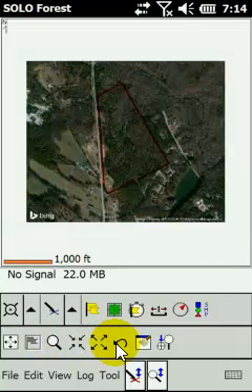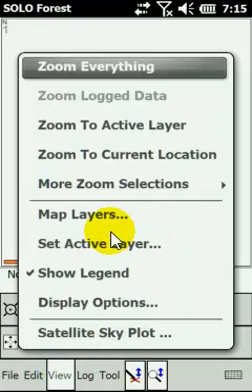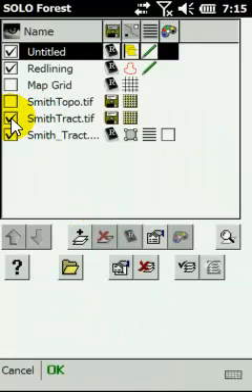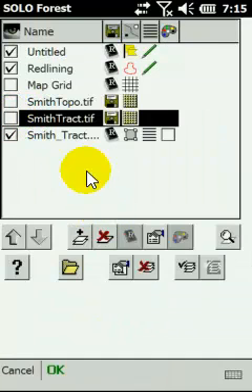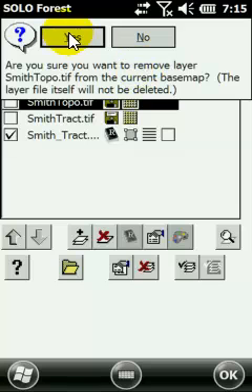Now what if we want to unload the aerial image as well? We can go to the view menu, go to map layers, and I'll just uncheck the Smith Track TIFF image. If you wanted to unload a layer completely from the project so it wouldn't be loaded and wouldn't be using any memory, what you could do is just highlight that layer. You could come down here on the toolbar and choose the single X, and that will ask you, are you sure you want to remove this layer?